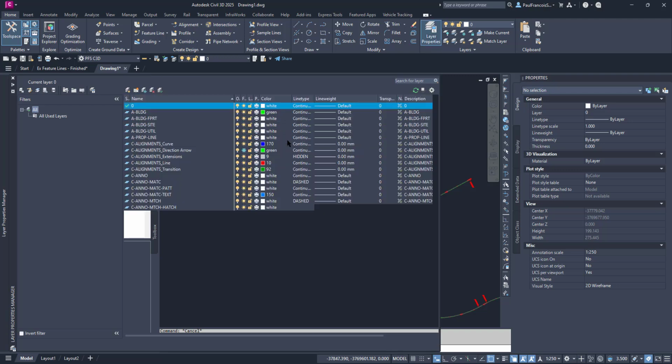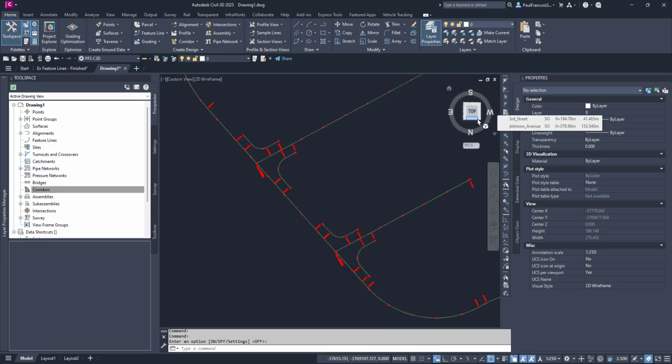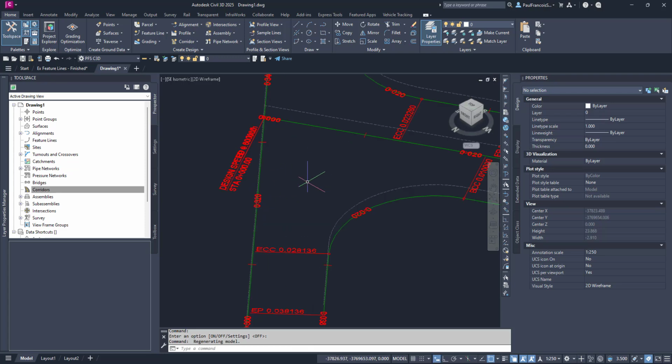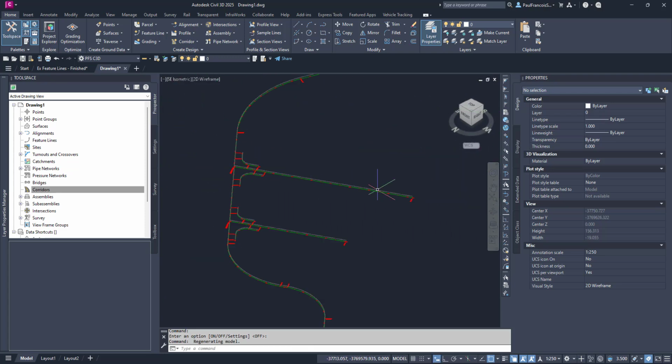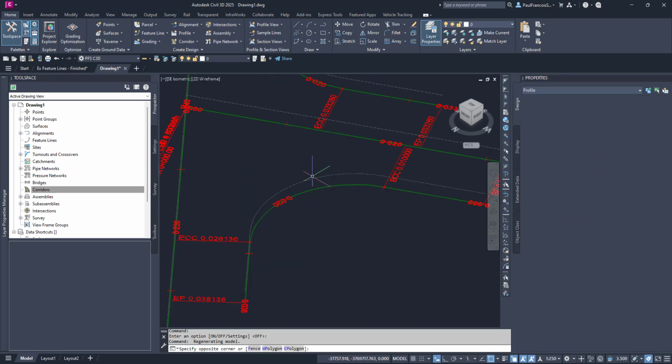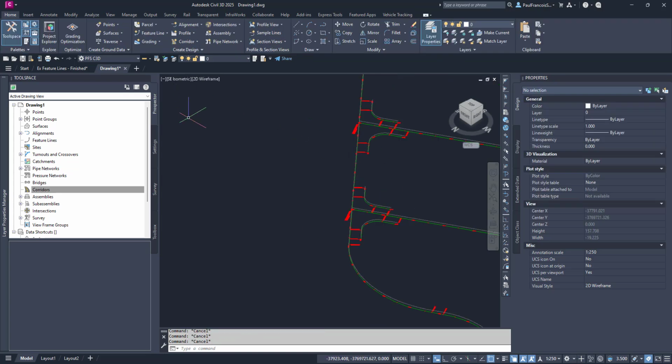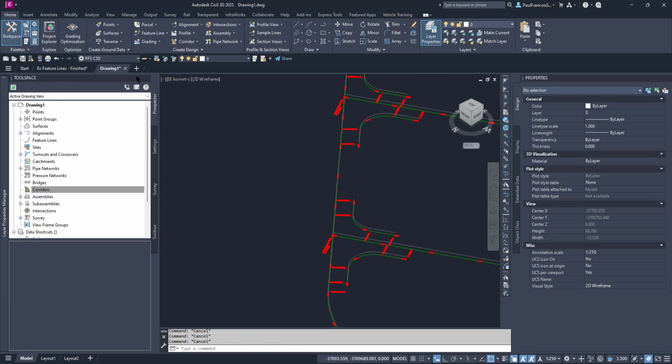Let's switch on and unfreeze all the layers and see if anything else comes up. And that's all that we have with our output. Right, it's still quite useful. We've got our alignments. Those are some profiles that came through. It's not totally unusable.